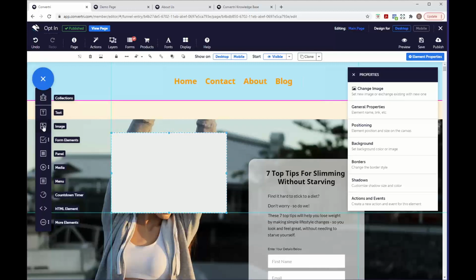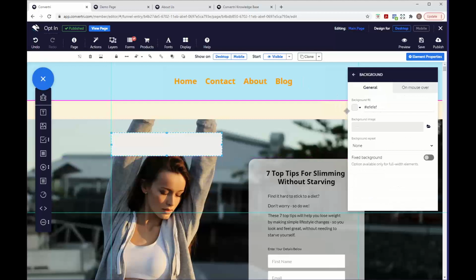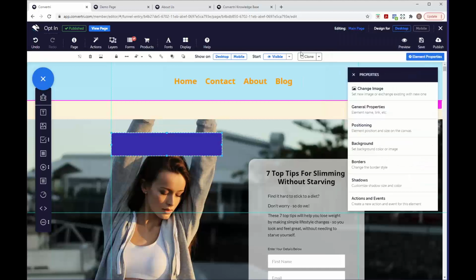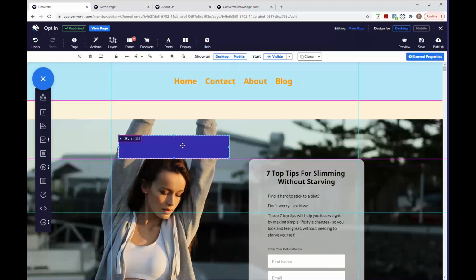And we'll just change the color of it just so you can see that it's an element in its own right. We'll keep it nice and simple for the demo. So let's just give it a blue like that. And now if we want to put this blue panel onto our thank you page, for example, you can hit the clone drop down like so. And then you've got three options here: clone to a layer, clone to another page, or even to the shared header. In this case, we want to clone it to another page.